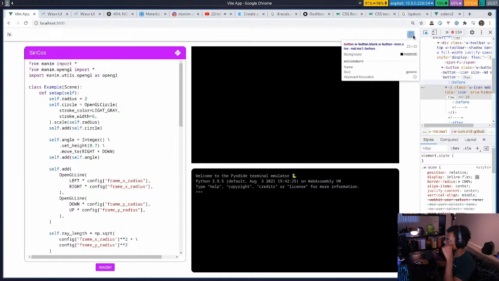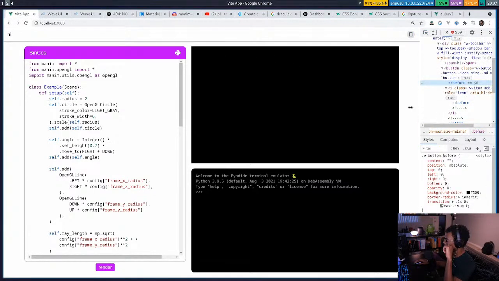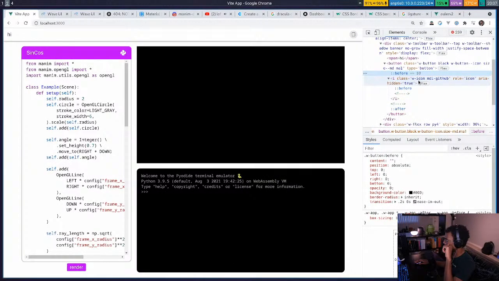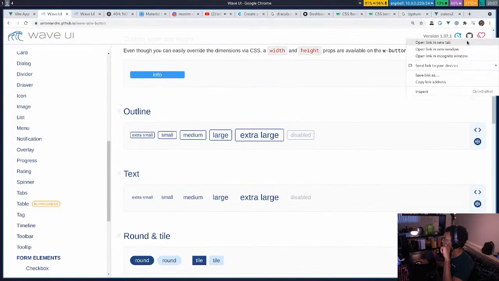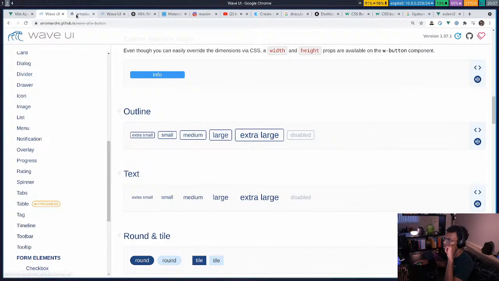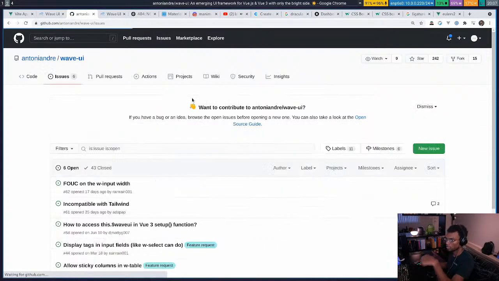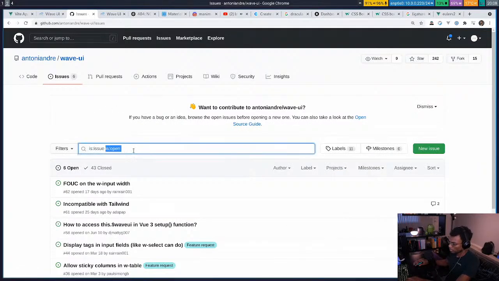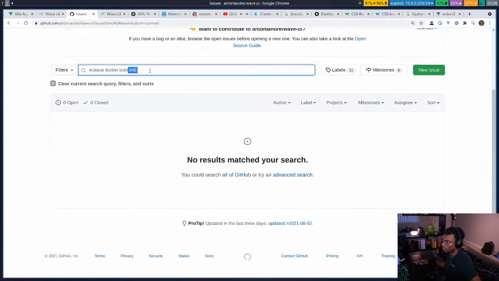Darn. W icon MDI GitHub for the class. I wonder if this has a GitHub. Oh man.